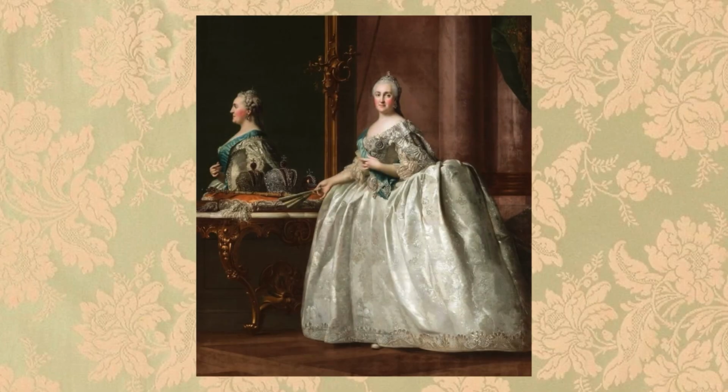To end, I just included some portraits. This is another portrait of Catherine the Great. She was doing a lot. She was. But actually, I think historically she wasn't super into luxury. She was more conservative in that way. So that is a departure the show makes, because obviously the costumes are... Well, even saying that, for a queen, they're not that crazy. So maybe it is in line with that. I don't know.